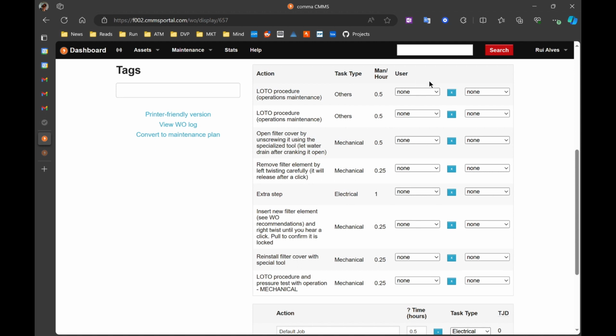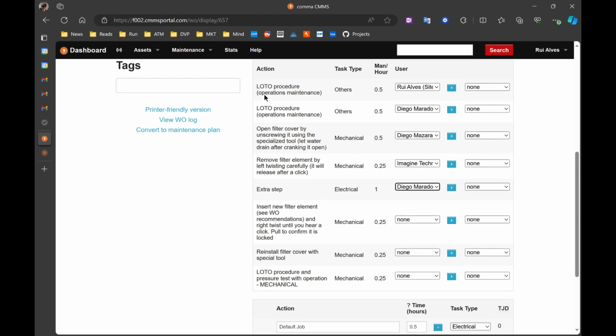Now we are doing actually an improvement on this area, so that you don't need to do what I'm going to do now, which is a bit tedious, because you need to go and fill in one by one all of these fields, which is far from being efficient. So we're doing an improvement on this where we're going to make this a lot easier to deal with. A few things of note is for example, if you only have one person doing this job, you can eliminate this line, so you have only this line to take into account.